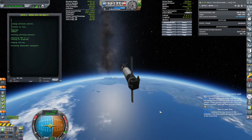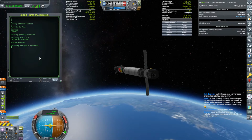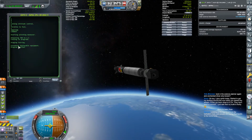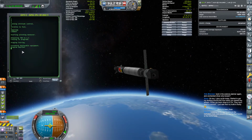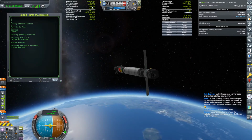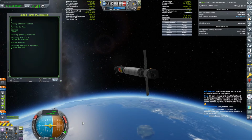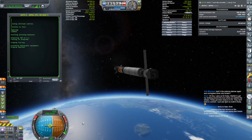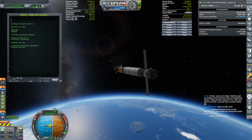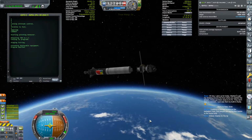Okay, I just realized something. Yeah, I gotta abort this program. It never created the circularization burn because it does that when it crosses into space, but this thing was still burning when it crossed into space because this was so high. In fact, why is it... I wanted this to be at least 250. I don't understand why the apoapsis is cut out where it did. Maybe I typed that, I don't know. Oh, I'm out of fuel. Oh, for goodness sake. Okay.